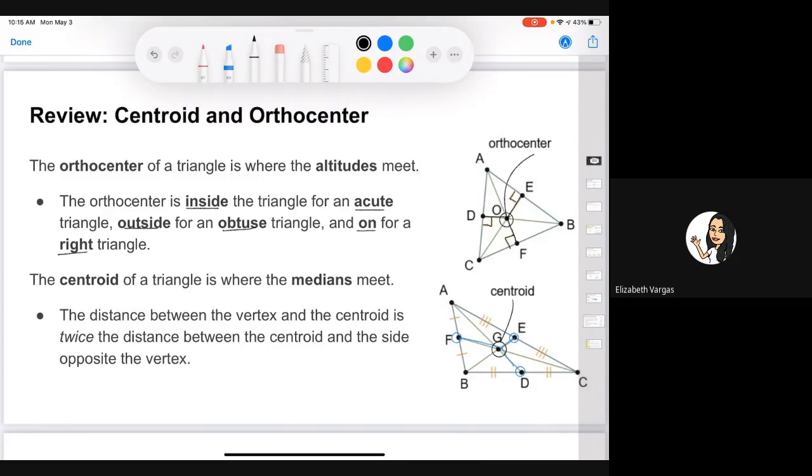Okay, questions, concerns? I have already uploaded a condensed version of everything we've looked at. I want to say it's this one. So this would be a condensed version of what your orthocenter is, an example of it, where it's located, your centroid, what it is, where it's located, always on the inside, and then that theorem that we just looked at. Okay, so this is a condensed version of everything that we've looked at today.